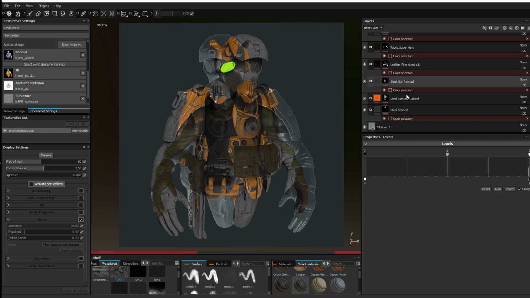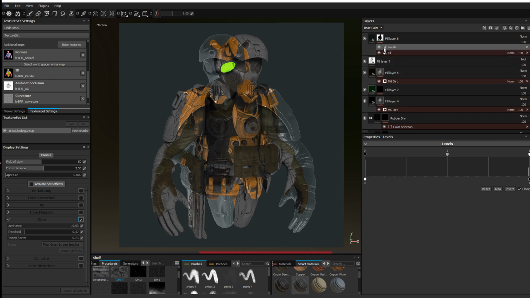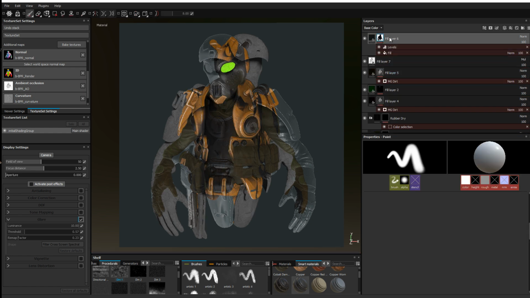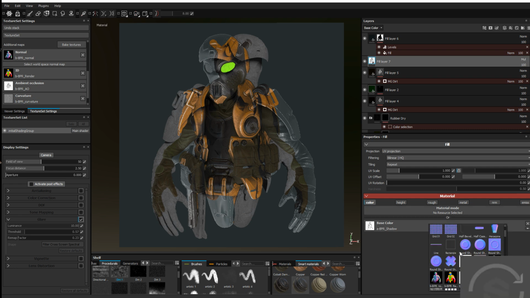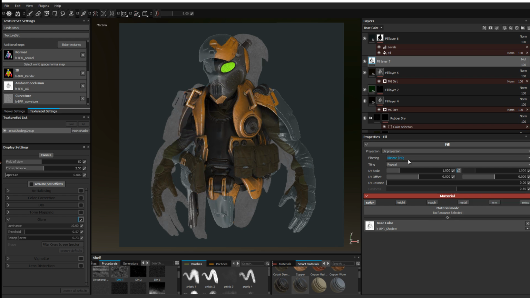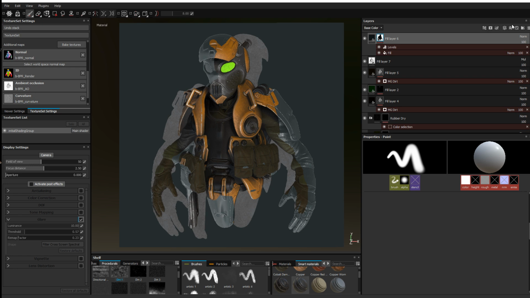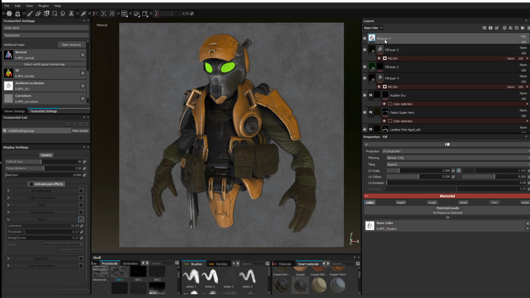We only need to change stuff that is very specific for that one, which are the mask here, and we will have to change the shadow here. BPR color shadow, let's see, shadow, and the mask. Here I will say let's kill this one, and yep, that's exactly what we need.